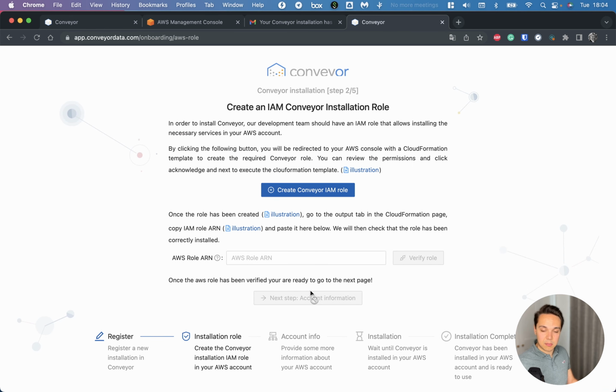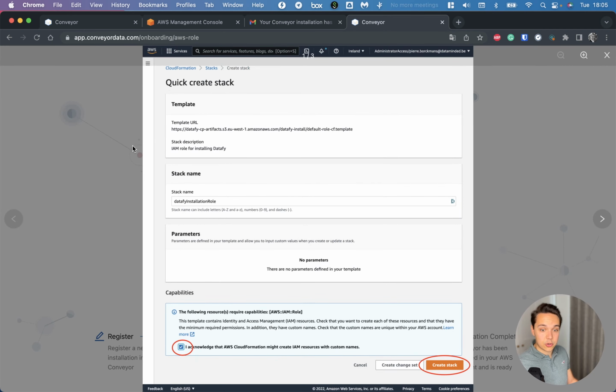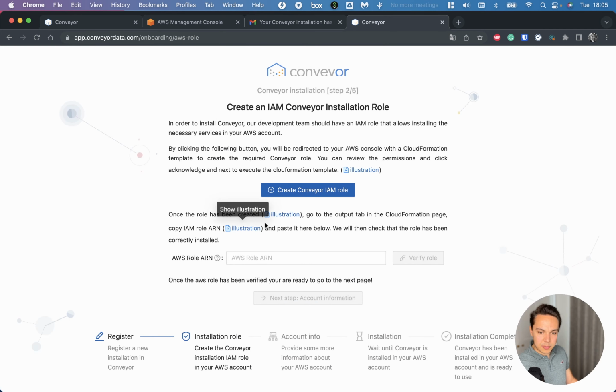Now that I just set my password, I'm back to this setup form. Now it's time to create an IAM role for my Conveyor installation. In this case, you have some instructions and illustrations that will show you what to expect.